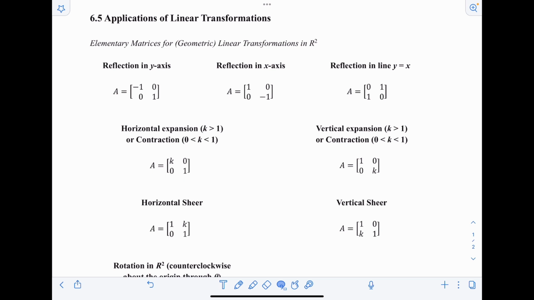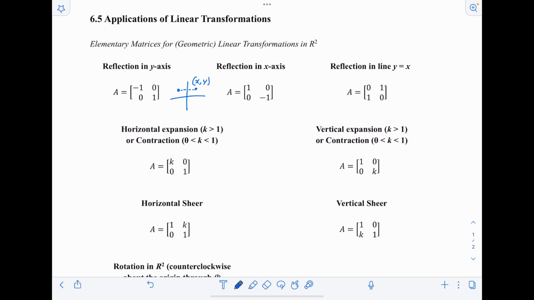So if you think about reflection in the y-axis, basically what we're saying here is we're going to take a point in the two-dimensional plane, and we're simply going to reflect that point, a mirror image, over the y-axis. So if you think about the fact that we've got a point (x, y), if I reflect it, the y is going to stay the same, but the x is going to be exactly the opposite. So if you look at the matrix that we would apply to make this happen, notice that we've got a -1 in the upper left corner. We've got a 1 in the lower right corner. So that -1 is simply going to take that x and make it a negative. The 1 in the lower right is going to keep the y as just y.